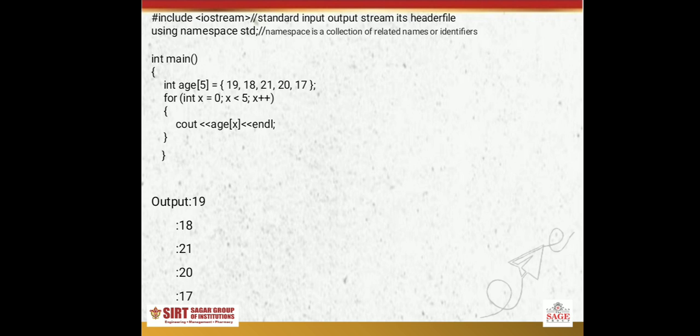Here age is actually the array we have named age, and then you will be able to find the output: the 5 elements stored in the array, that is 19, 18, 21, 20 as well as 17.